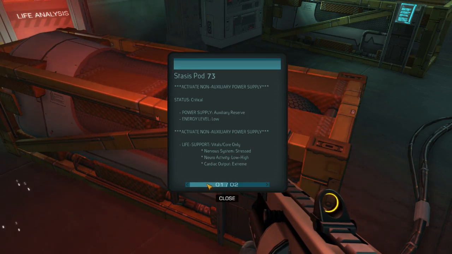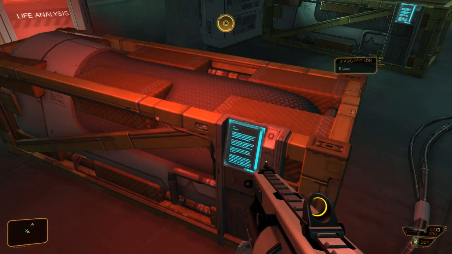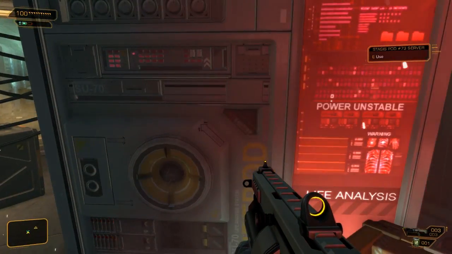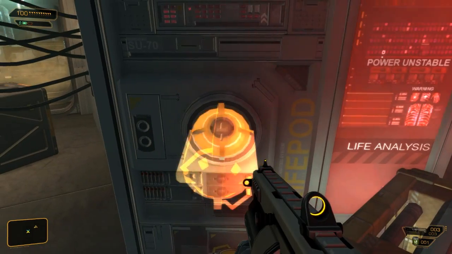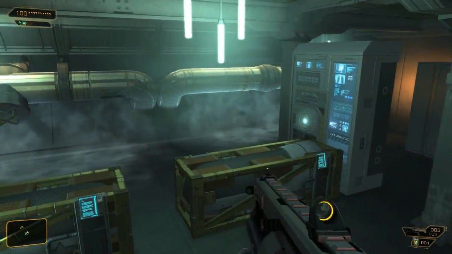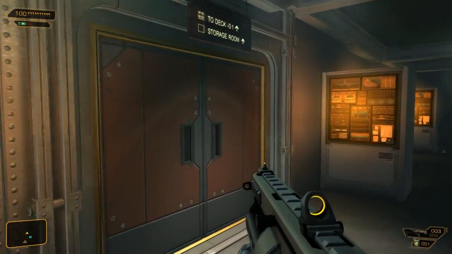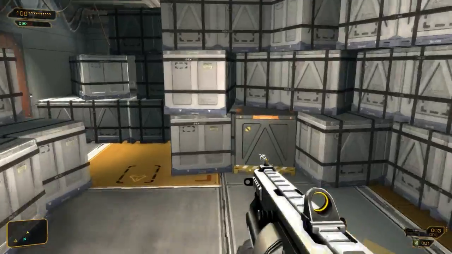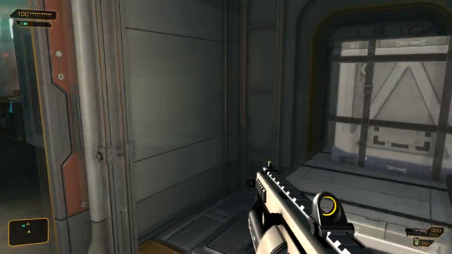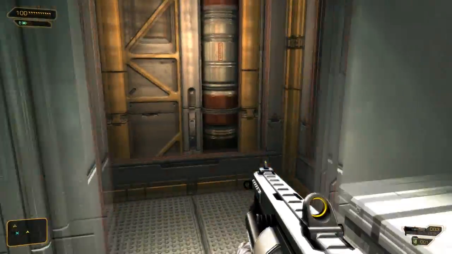Power, auxiliary reserve, energy low. Activate auxiliary power supply. So I guess we need to find some kind of power supply. Oh, well, here we go. No. So we need to find something that resembles a... Well, let's see. Storage room. Here's an elevator going somewhere.